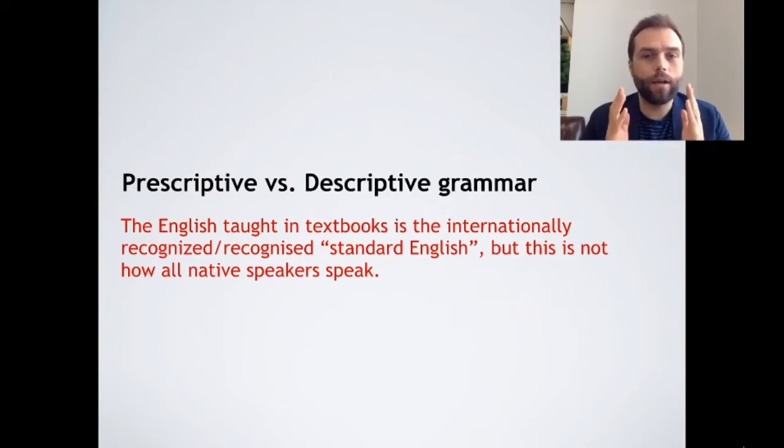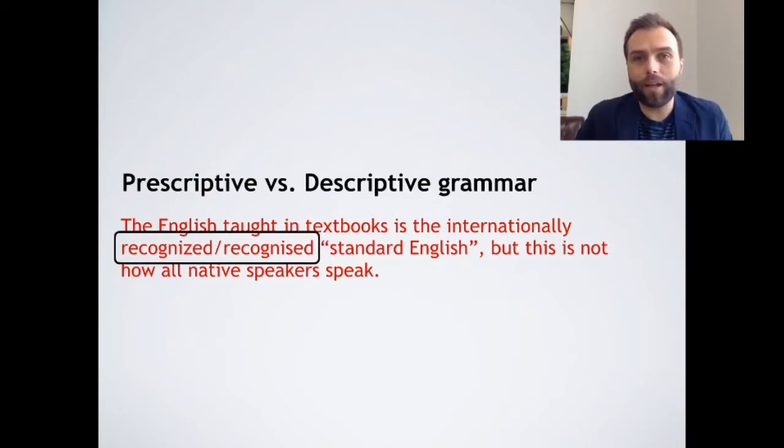And I found it interesting that just in this description we can find some variations. So the first one is spelling. There are variations in spelling. Recognized with a Z is more kind of American spelling, and recognized with an S is British spelling. Okay, so even with spelling you can see there's variation.